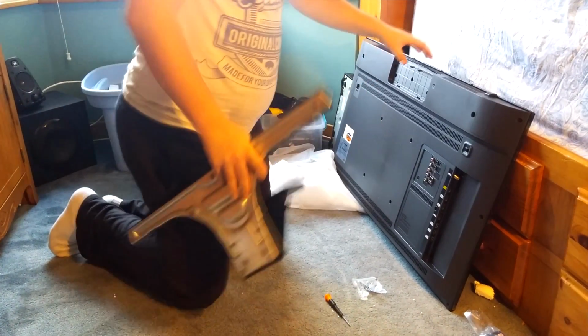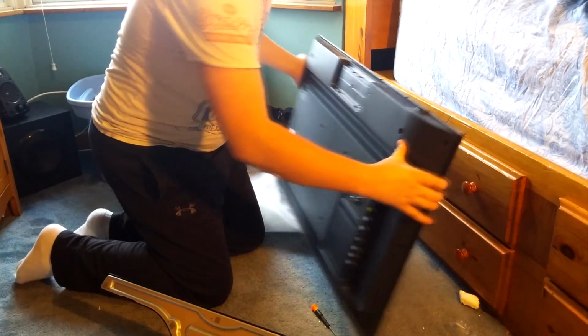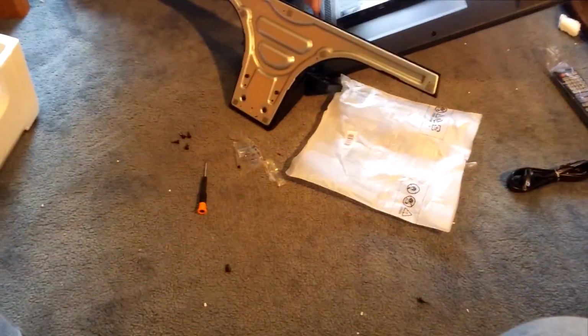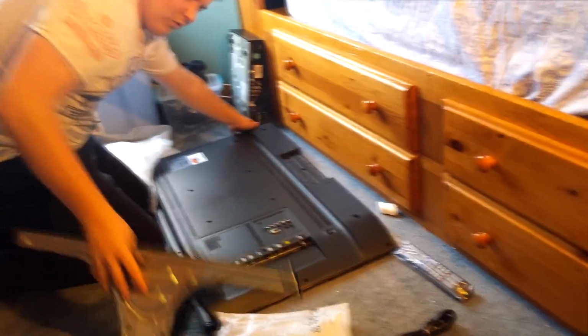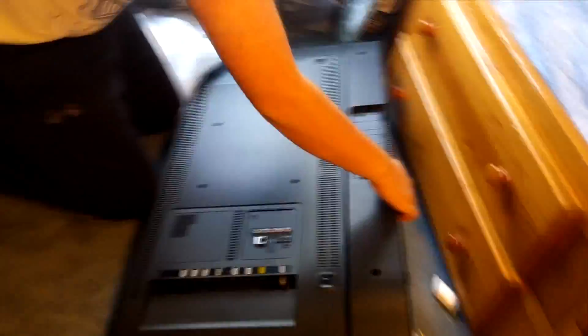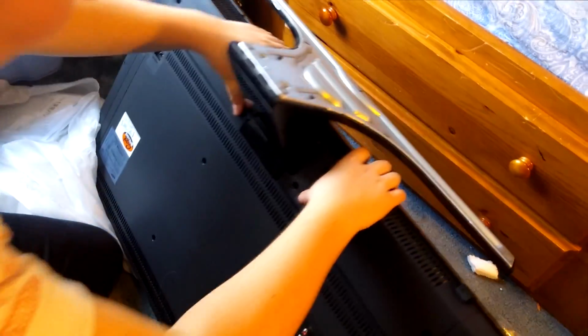So, we're going to have the TV out like this. Put it on an angle. Make sure you pick up your screws. Okay. You want to put this down. You want to figure out what's the best way to put the stand on. Okay, so we're going to lift the TV up for a sec. Alright, so that's the best way to put it on, huh?